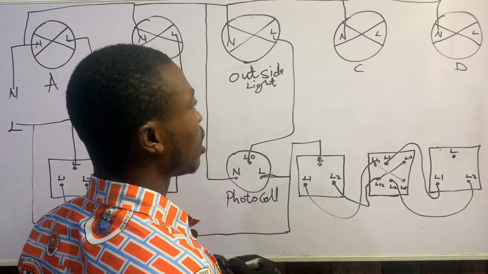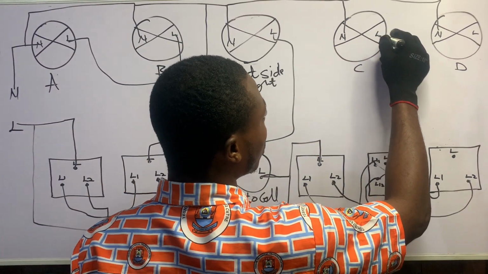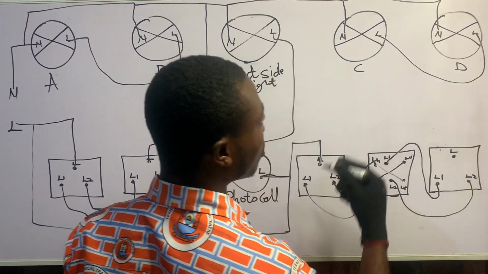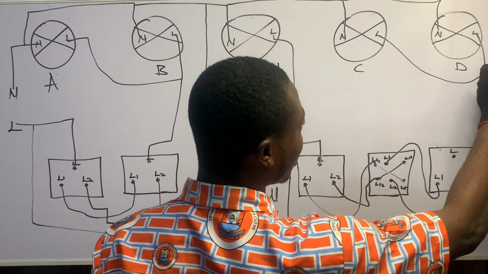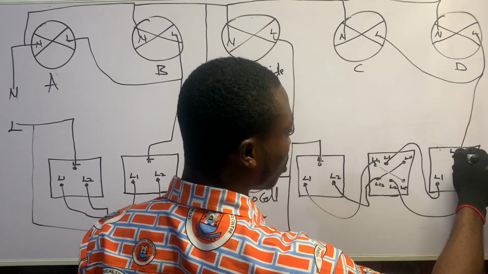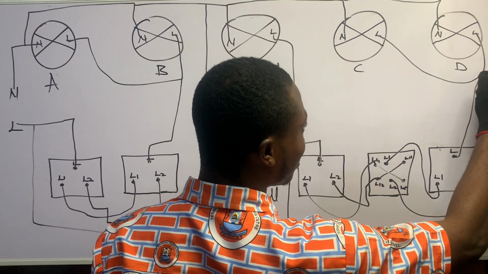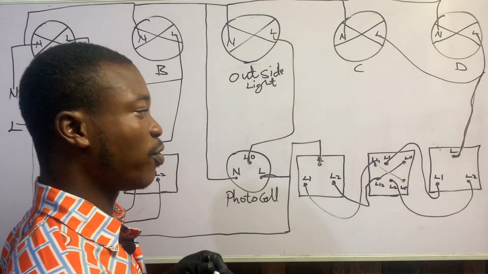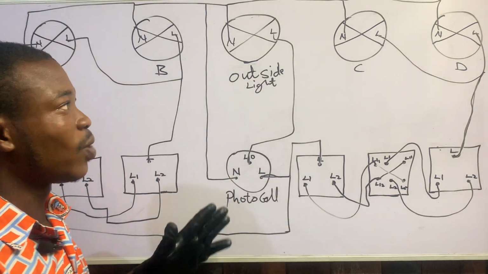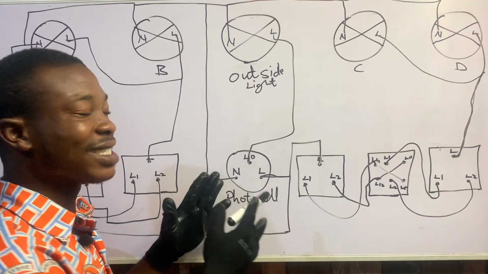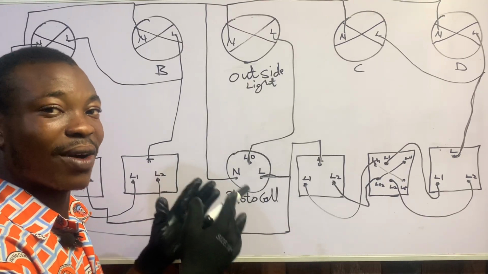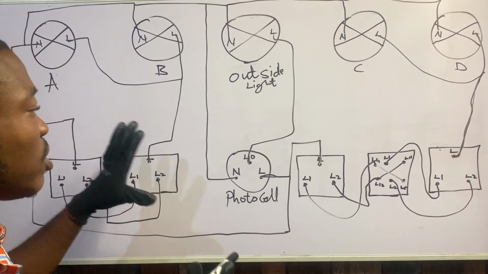switch cable. As for the switch cable, we take live our switch cable to this place. So it's a power connection that we are doing, and then we bring it to this place. So it's just a simple connection. This connection, I bet you, if you learn it very well, you can pass your Energy Commission examination. You can pass your Energy Commission practical examination if you learn these connections.